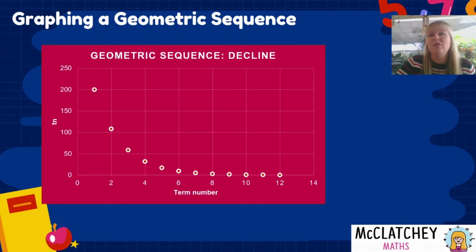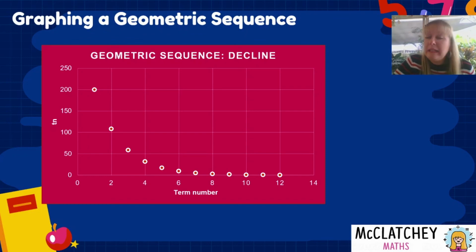And the same when we're looking at decline. It's actually going to be the opposite direction, starts up very high on that first term and then moves away down towards zero, and those last numbers get very close to zero. But something that should be noted is it will never actually touch zero. And because this has been graphed in Excel, it doesn't really show you the distinction there, but trust me, it's not actually on zero, it's a fraction. And because our scale on that y-axis is in 50s, it looks like zero, but it's not.